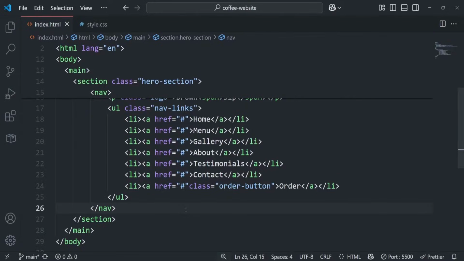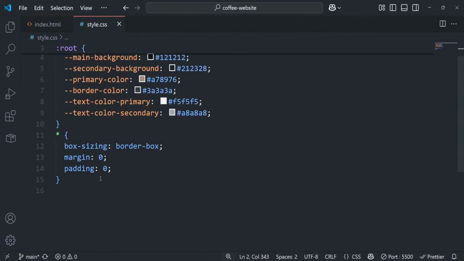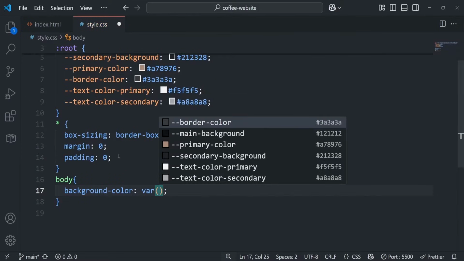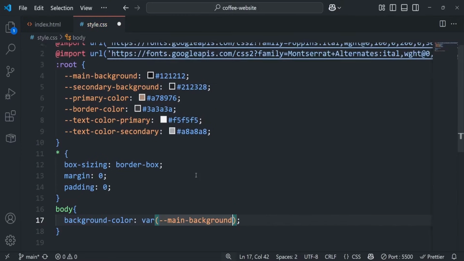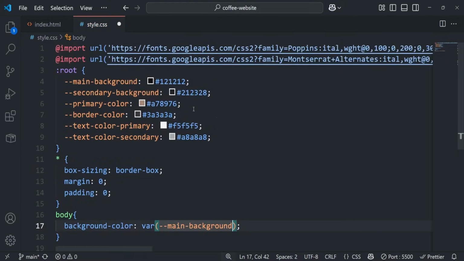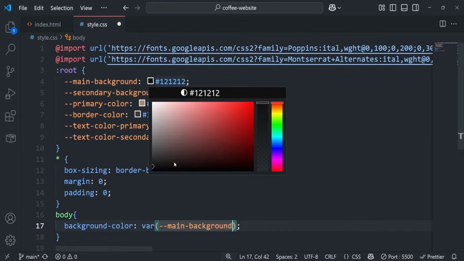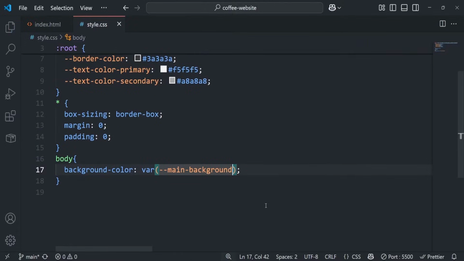Okay. First off, I want to change the background color of this body element. I want to say body. I'll give this a background color of main background, which is these variable colors right here. Okay, these colors we have up here, these are the colors I'm using. I'm using this very first one, main background, which has this hex code right here. Okay, I'll save that. Now when I return back to the web, you're going to see that that background has been applied to our project. I will now have a black background.